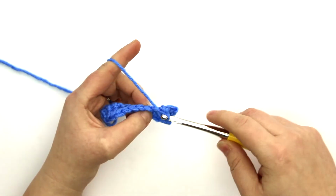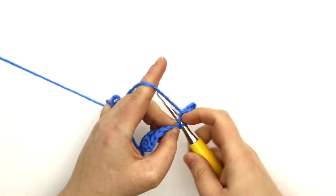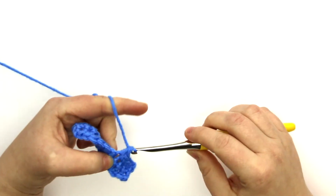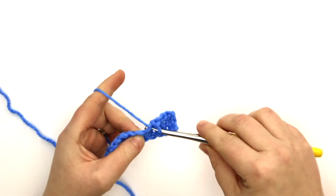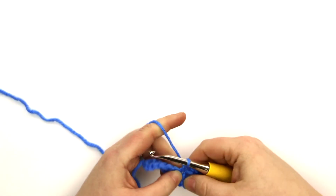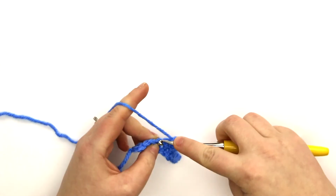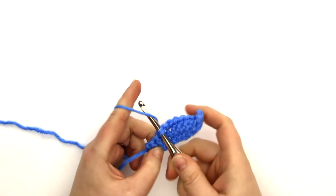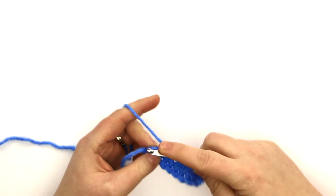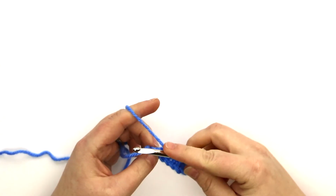Now, if you did a fabric that consisted solely of single crochet stitches, it is a reversible fabric. So that means that both sides look nearly identical. And single crochet stitches are the stitches that are used in amigurumi crochet primarily. They create a dense fabric for stuffed animals. And by using a smaller hook, it eliminates the holes in your fabric, and it's ideal for creating stuffed animals.